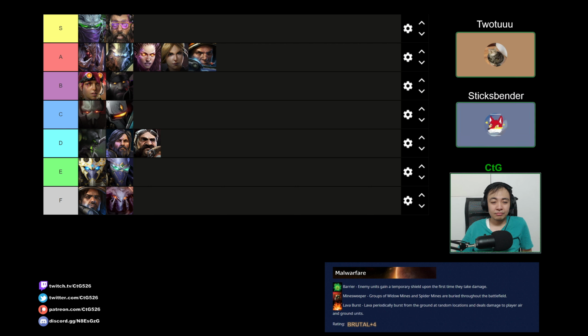Kerrigan? No. Yeah, I think Kerrigan. Dehaka? No. Ooh, that's a tough one. Dehaka or Kerrigan? It's one of those two. Well, I'm gonna put it here preemptively. So among the next three, who's the worst? Tychus? I think the least good is Tychus. Yeah, I think so. Because I think Tychus is the least good A.